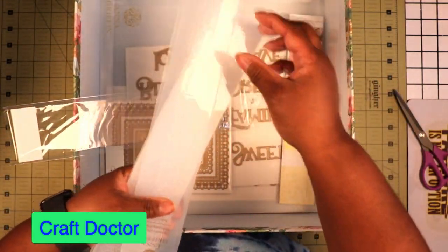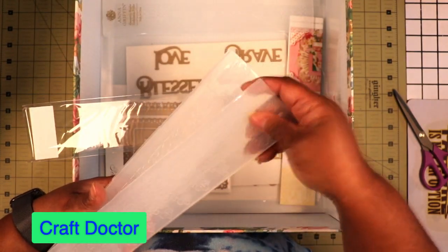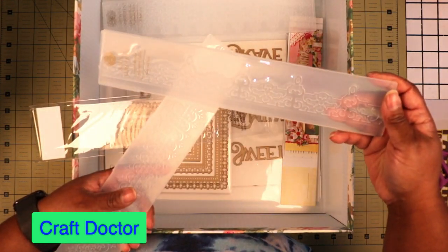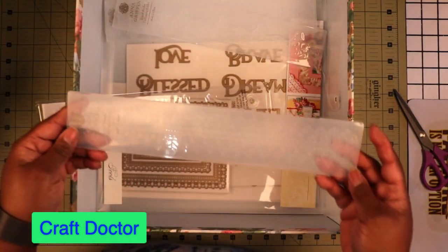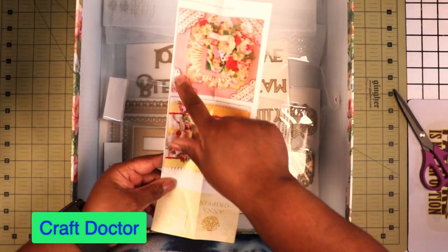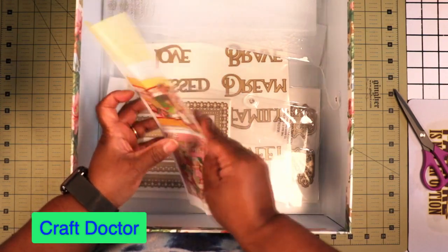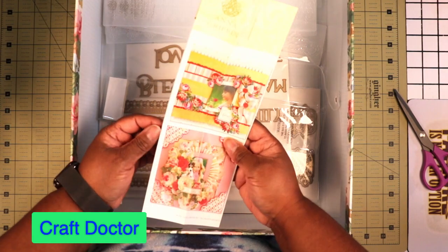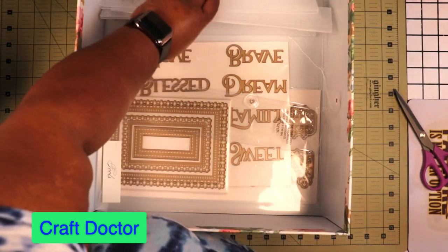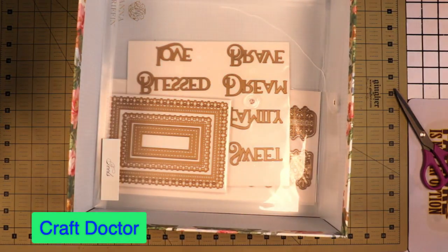So we have this one that matches the gentleman's study. You can see that. This one matches borders. I think this one is another border. And that one. And then it has examples of how you can cut it out. Use it for, see that border? Look at that gentleman's study one. That's really cute. What they did was emboss this paper. How did you emboss this paper? Oh, because the plate is big enough, dummy. Nuts in the nut zones. That's me sometimes. You can take this through the large plate system and emboss it.